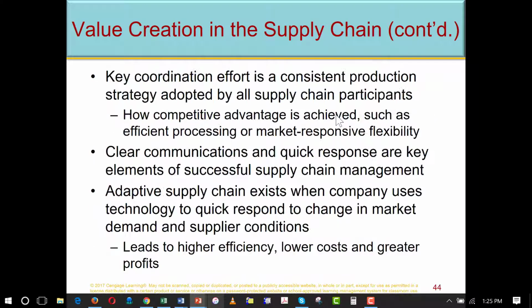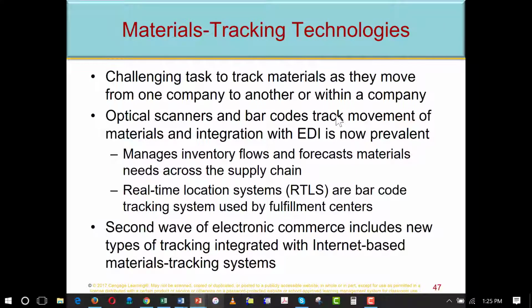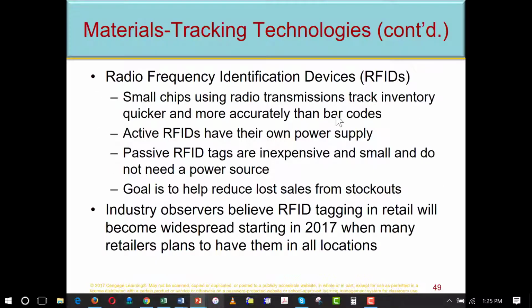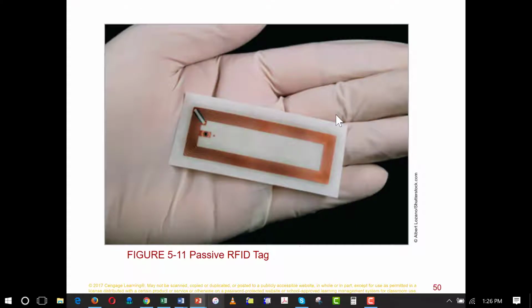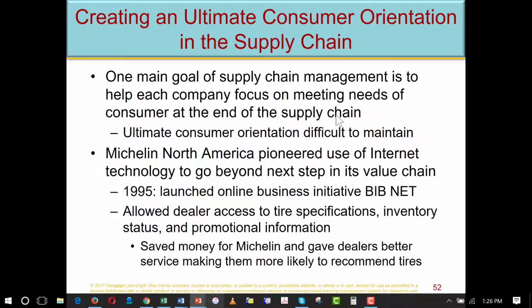Okay, let me keep going here. There was one last thing I wanted to mention to you. RFID is actually a mature technology. The easiest way for you to visualize this is think Easy Pass. That's RFID. When you drive your car through the Easy Pass, it sends a radio frequency code with your information that goes into a computer, keeps track of your car and the toll, and then sends you a bill at the end of the month and so on. But it's used quite a bit now in the supply chain process to keep track of inventory and work in process and so on.